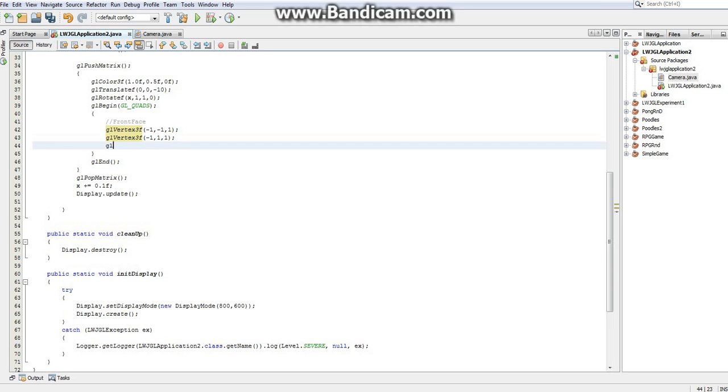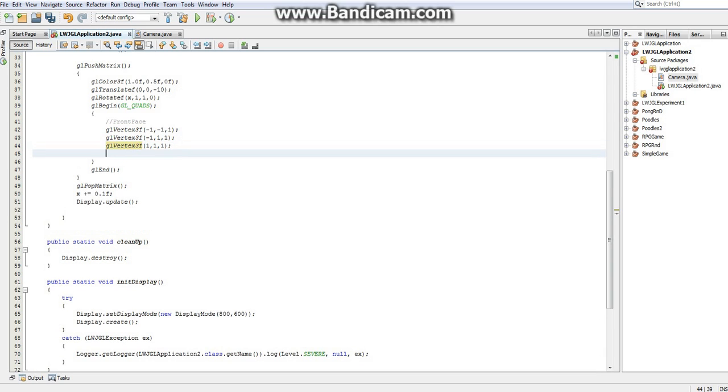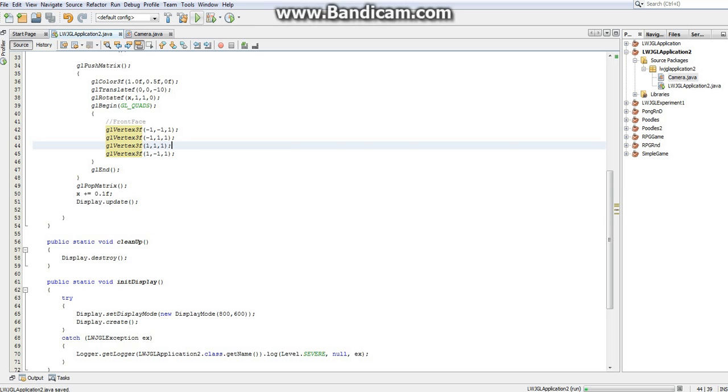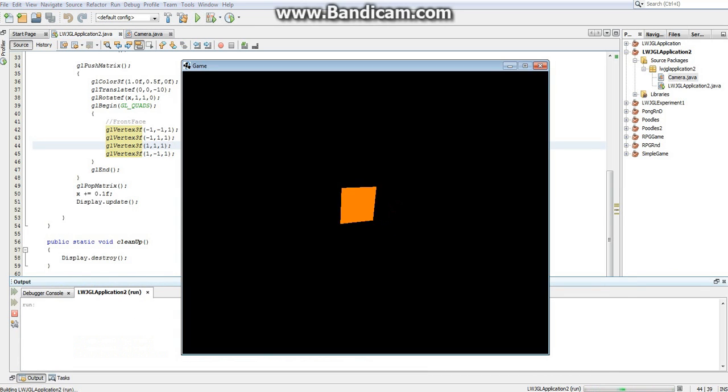Hopefully you see that I'm just doing the exact same thing, except instead of using 0 and 1, I'm using -1 and 1. Next time I'm going to memorize what shape I'm going to draw before I try drawing it.